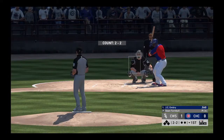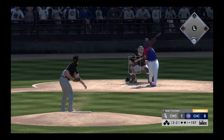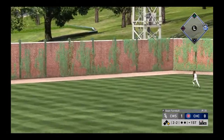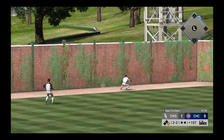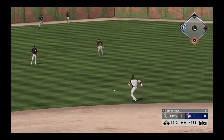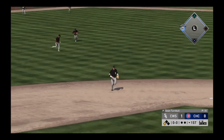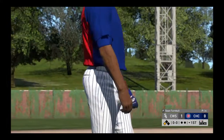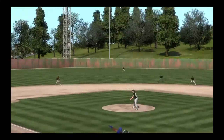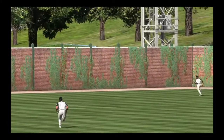Into the box now, J.C. Embry. He'll lead things off here in the bottom half of the first. Swing, line drive. That's going to be trouble. He's around first, heading for 2. Arms pumping, he's hustling for third. The throw is wild, and he gets away. And he will make it up to third base, as that is a gift there off of what was a terrible throw. And these fans could not have asked for a better way to start their day. A leadoff triple in the home half, and they're off and running.